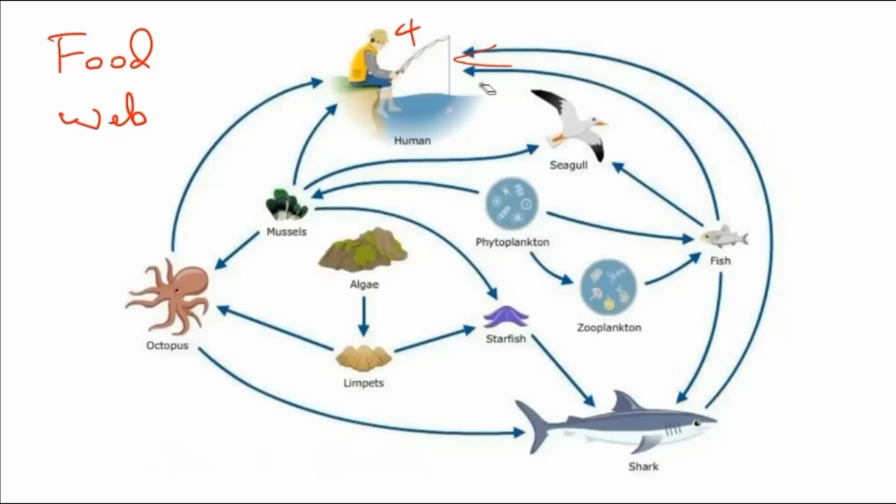We can pull out a number of different food chains. Maybe instead of going down to the shark, we're just going from the phytoplankton to the fish and then up to the person. We've only got 3 trophic levels. Or maybe we're going from the phytoplankton and we're heading off to the left, and we can start here, go to the mussels, and then to the person. Again, 3 trophic levels. Or maybe the mussels get eaten by an octopus, the octopus gets eaten by a shark, etc. So you can see, hopefully, that from a food web, we can pull out lots of different food chains. Okay, so a food web is essentially a lot of food chains, but they're interlinked.